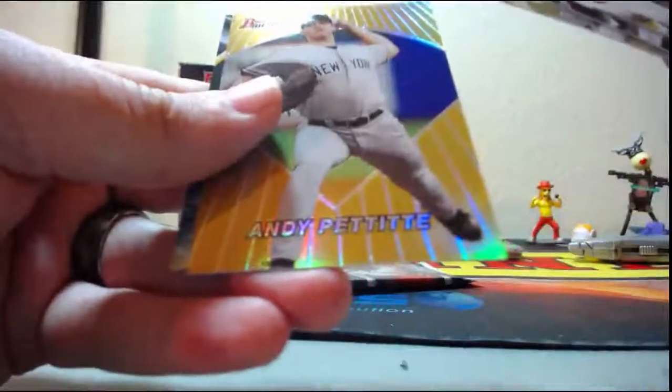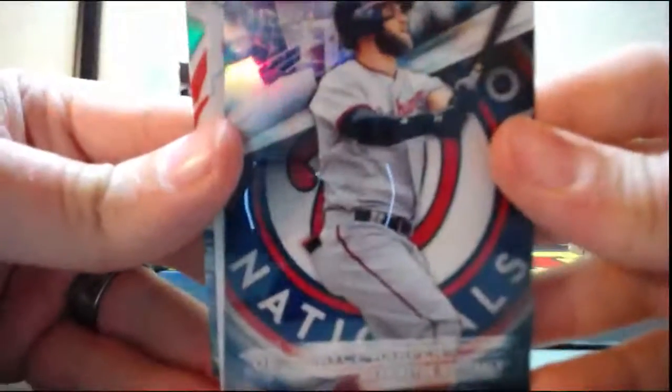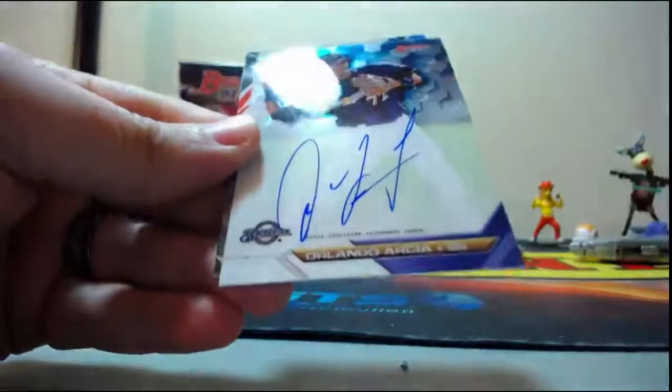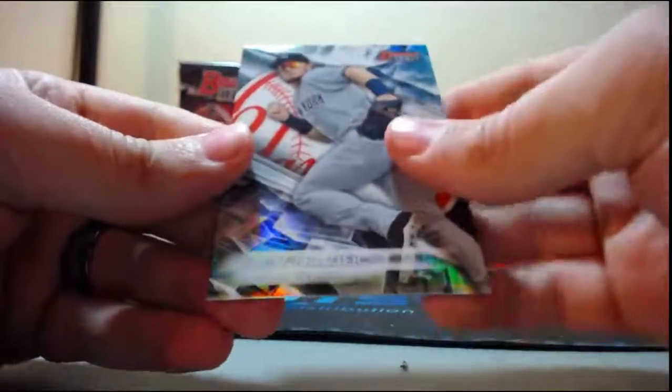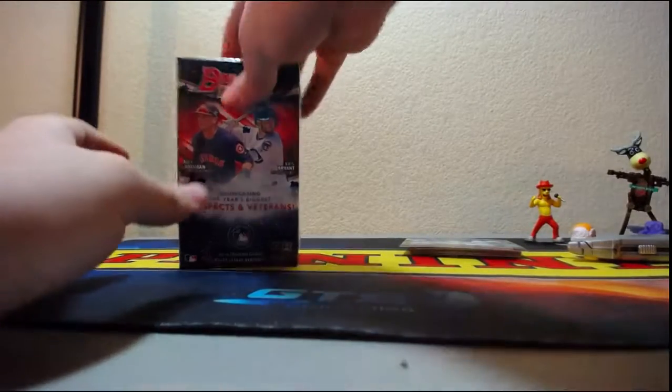Nomar Mazara, games reaching base. Andy Pettitte. Bryce Harper, I technically blew. Refractor out of 250 going to the Bears. And for the Brewers again, Orlando Arcia auto. Brewers in a lot. Smoyland.